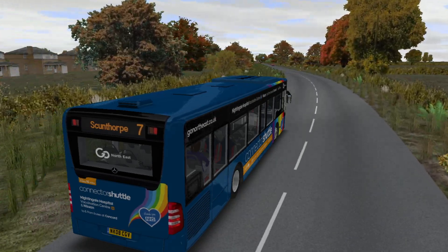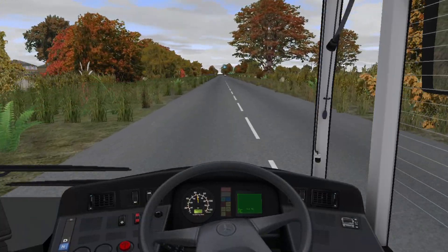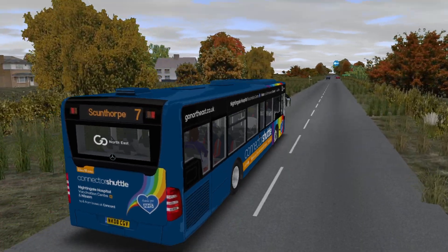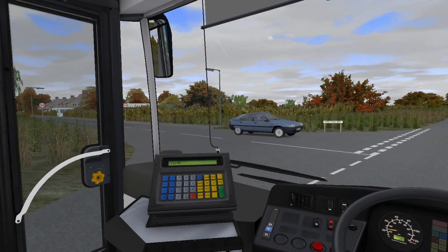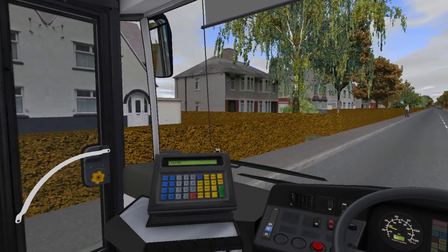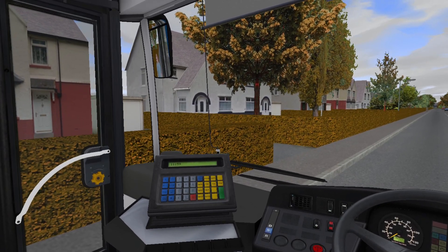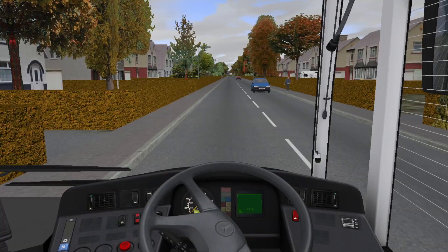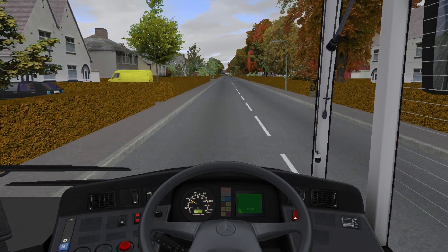The connector shuttle and the vaccination-related content isn't something usually discussed on the channel - I try to keep real-world politics off, as it's the way you guys escape. But the concept of these connector and vaccination shuttles I do find very interesting. Although on a temporary basis, some of them may become quite a staple part of how bus services are run and funded in future. They're hopefully also an interesting idea for smaller coach operators that may not have been funded in the right way over this pandemic - hopefully a nice way for them to make a bit of money to compensate lost revenue over the autumn and winter periods.